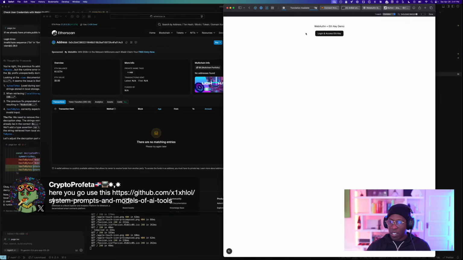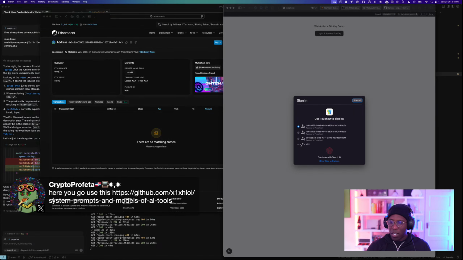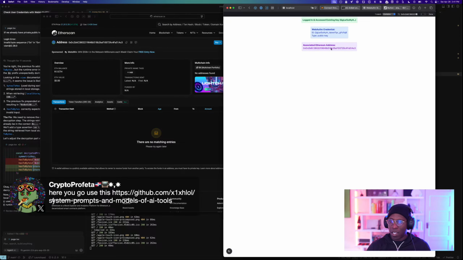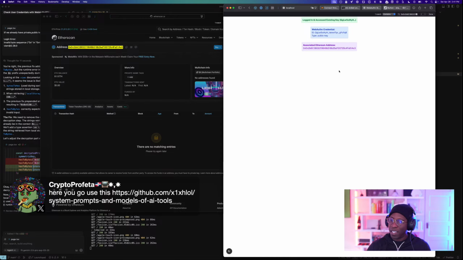So if I refresh this, I'm logged out. I click on this button. I click Joe. I click here. Done. Now I'm logged in, and this is my key. This is my wallet. That's pretty simple, right? I feel like if you could just finger tap or face ID in, or biometrically auth, this would be so much easier than what we have people doing.